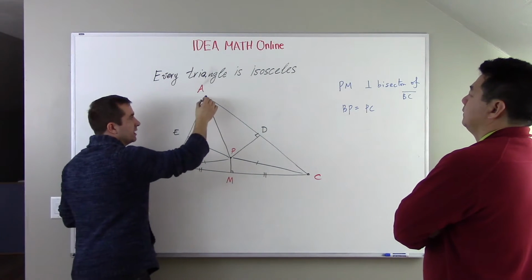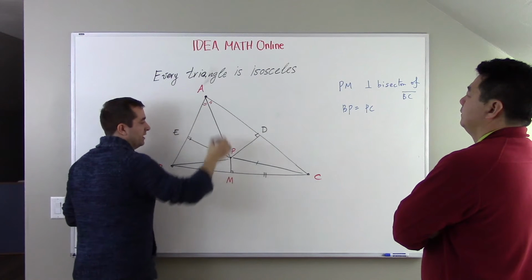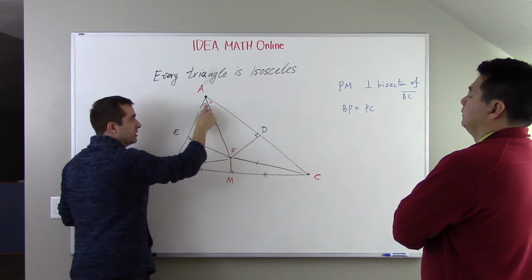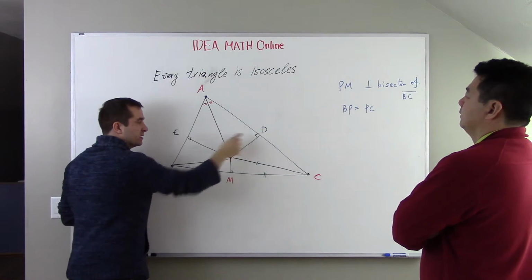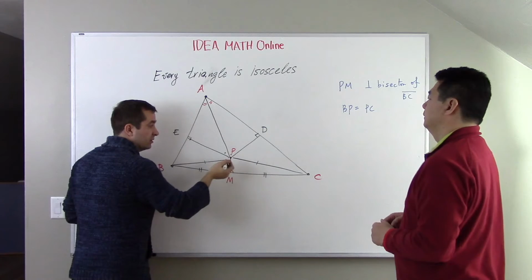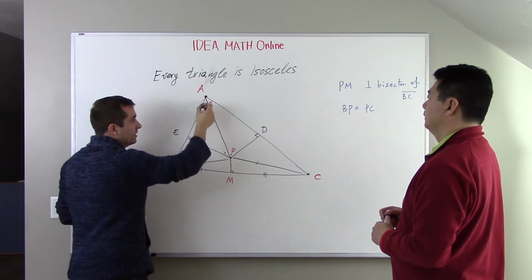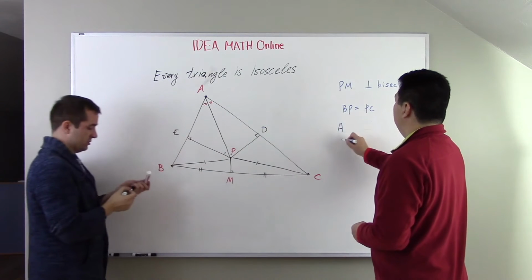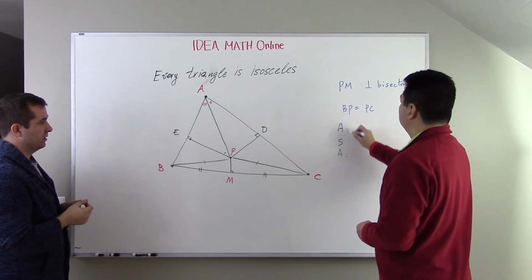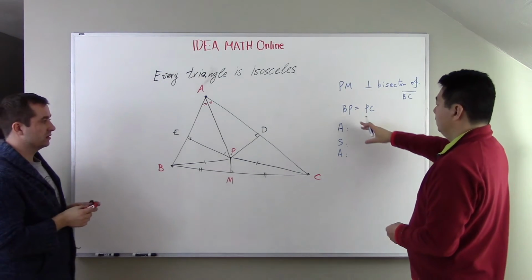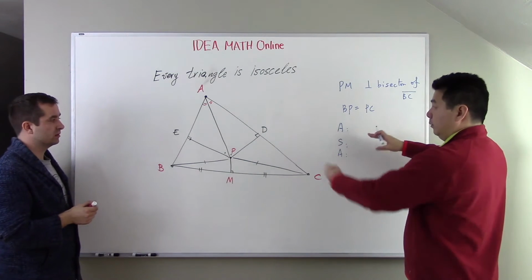Now let's look at triangles APD and APE. It's an angle bisector, so these two angles are equal. These two angles are 90 degrees, so these two angles will also be equal. So by angle-side-angle, I know that these two triangles are congruent. We always ask our students to write it this way. I think it's good in order to tell people what the condition is.